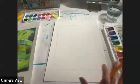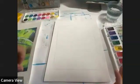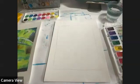Once you have your rectangle, or actually, should I wait for everybody? Is everyone still drawing their rectangle? I'm just taking a look here. Looks like everybody's pretty good.